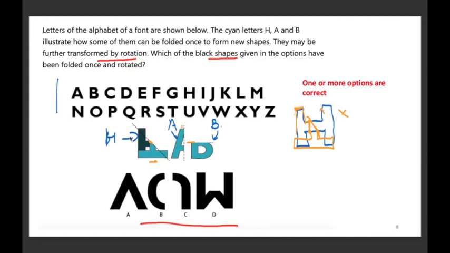In this case, option A looks like it is either W or X. If it were X, for example, then this part would be a bit fat like this, when skewed, compressed like this. So X is not possible. X is wrong. In case of W, W happens like this.